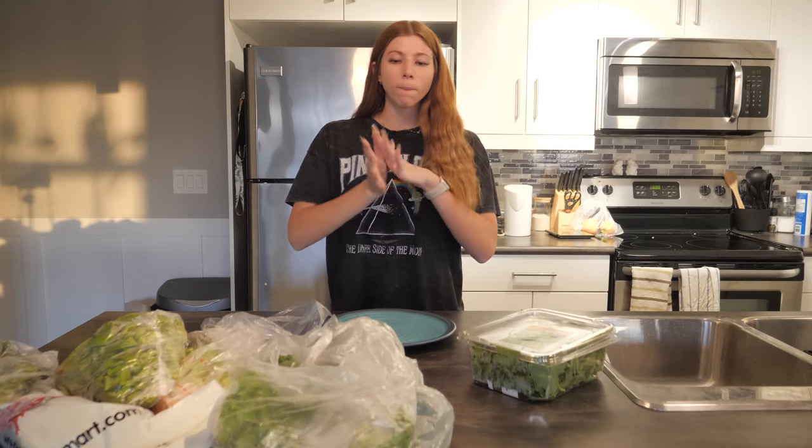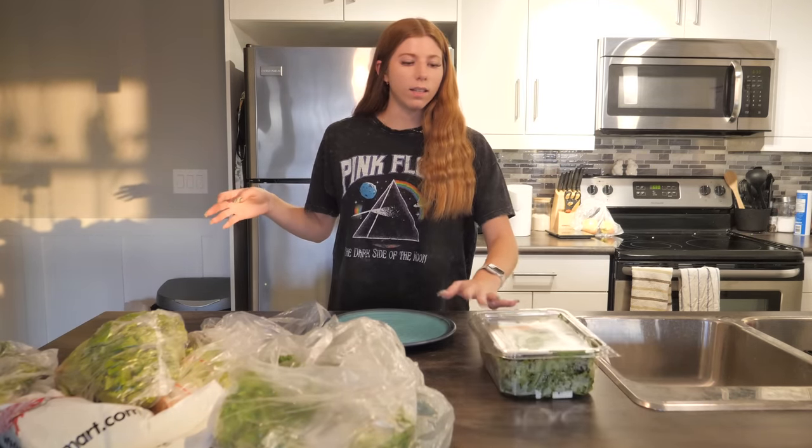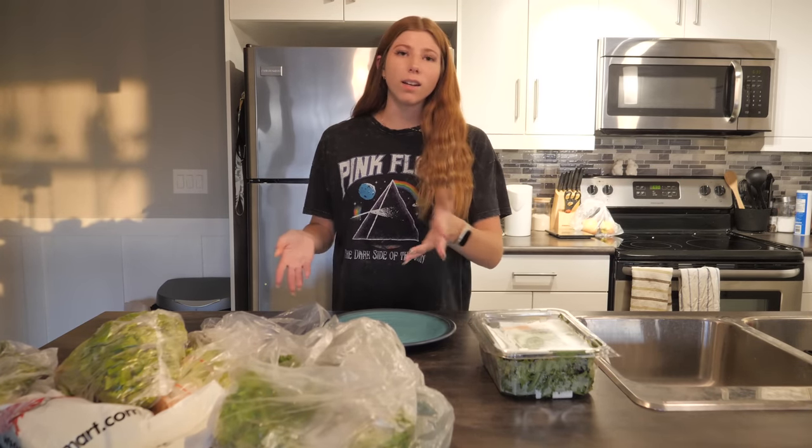tops for them. Their veggies rotate, so this is not something that they're gonna be eating every single day for the rest of their life. Like parsley, this is the first time I'm buying parsley in a really long time. And the field greens, that's not a whole bunch that is being added in, and then same with kale. I haven't bought that in a while.